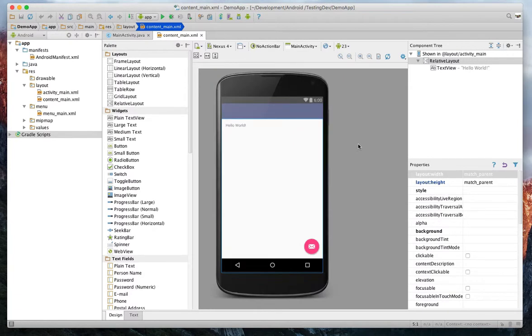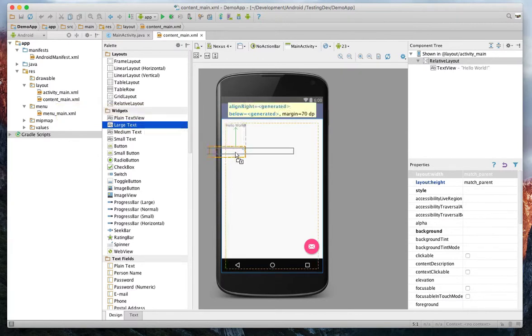So we talked about design view. We talked about the left with components and widgets. Let me show you how to center stuff. So here's the nice thing about this. Let's say, for example, we're going to use a widget. We'll use a large widget, large text. As you see, when you hover over it, it displays the text. You could just drag and click. Now, as you see, when I'm dragging and clicking, at the top it says center horizontal, below generated margin equals 81 dp. See it, and look over to my right where it has the component tree.